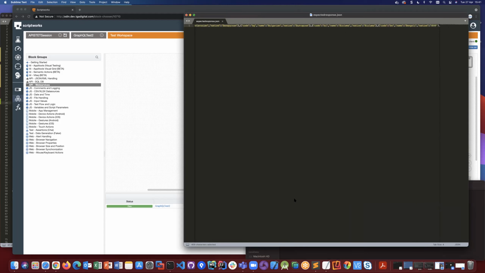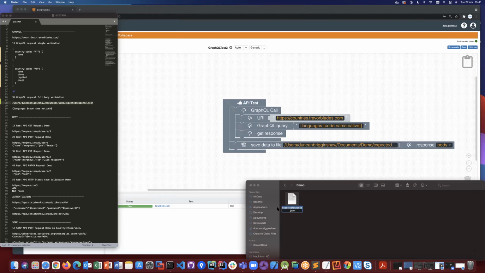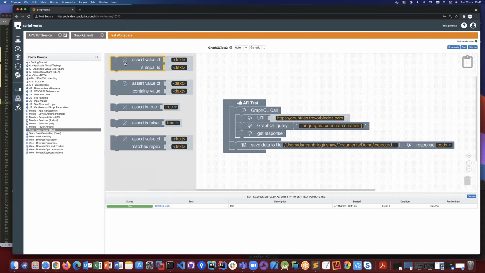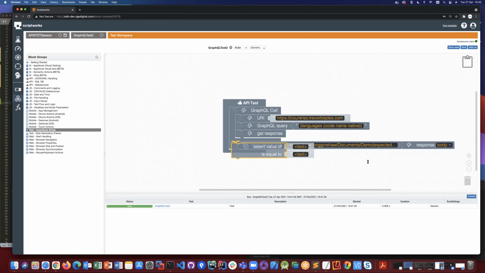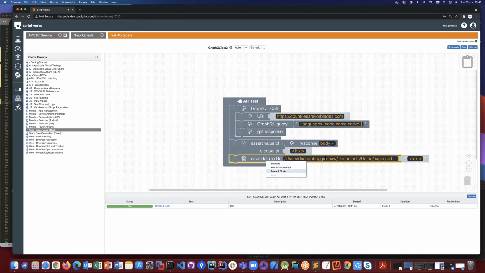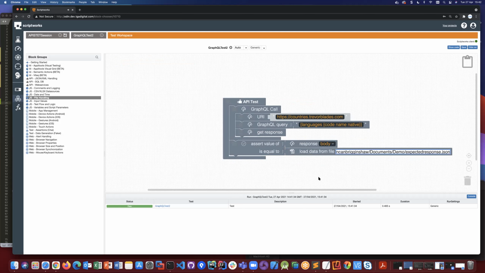And what we can do now is rename that. We've validated that manually, and let's not rename it. It is our expected response, so let's just use that as our expected response now. So we'll bring in another validation. Again, same assertion: assert the value of our response body. And in this case, we're going to load this file, so we don't want to save it again. We'll delete that, go back into file handling, and say load data from expected response.